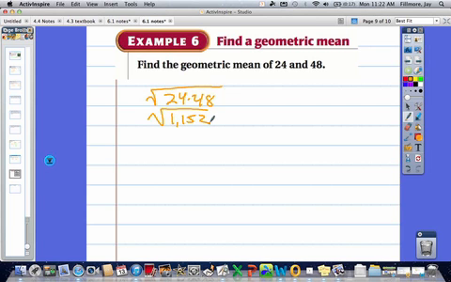It's 1,152. And then if we take the square root of that value, we end up with a long, nasty decimal. It's about 33.9. I'm not so concerned with using a factor tree for a problem of this magnitude. We'll review factor trees and how we can simplify square roots further along in Chapter 7. I wouldn't mind if you left it with the radical in it or as a rounded decimal to one decimal place. But in the next couple of problems, we'll take a look at when we actually can use a factor tree if you're interested in that.